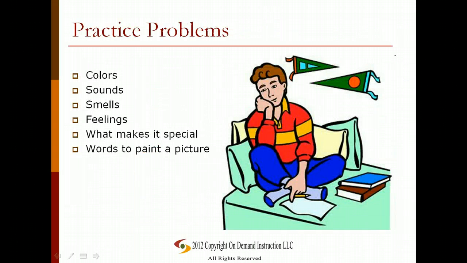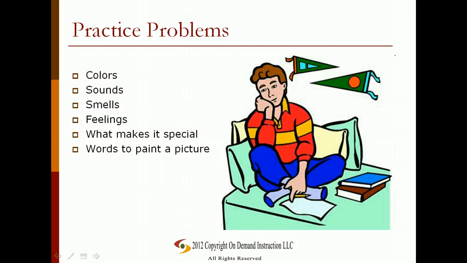Let's do an activity to further enhance your skills. Think about how you would describe your bedroom to someone who had never seen it before. You could say it has 4 walls and a ceiling, which it probably does. But for a person to really understand what your room is like, you need to tell them all the details that make it special. What things, colors, sounds, and smells could you use?